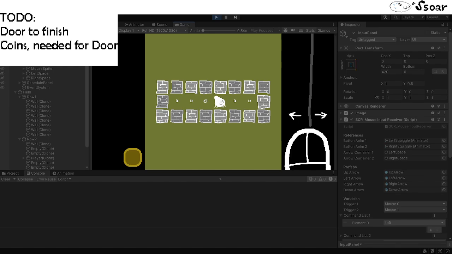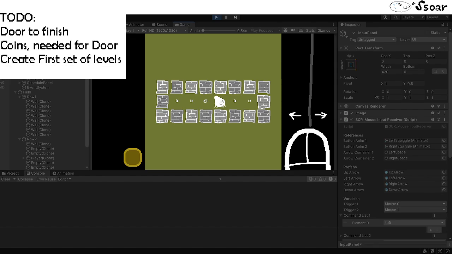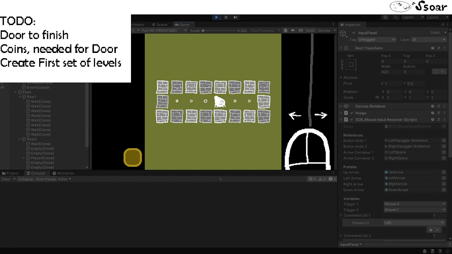So then create the first set of levels. I don't know how many levels that's going to be, but probably something like 4 or 5, right? I just need the player to understand those mechanics, right? That weird movement mechanic. So I'm gonna need to do that.